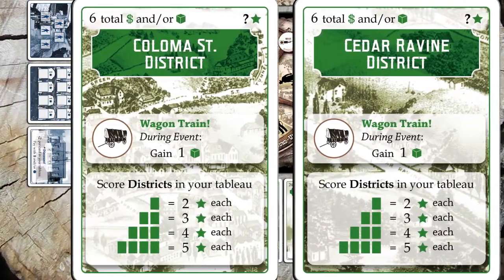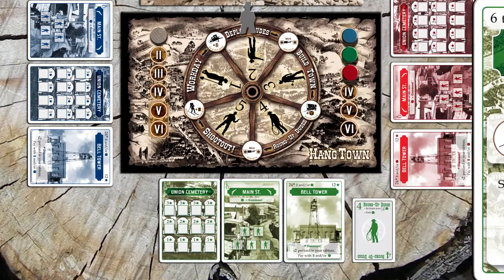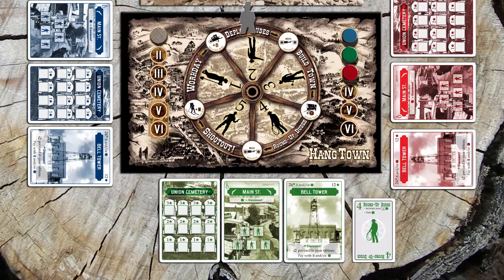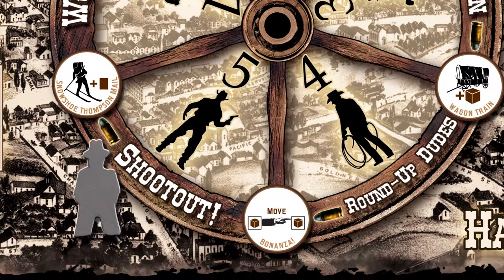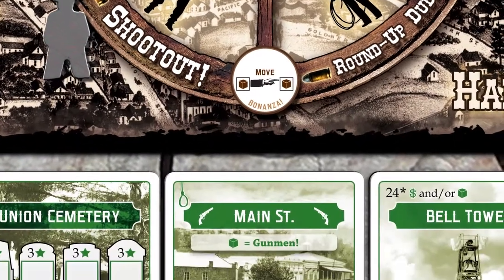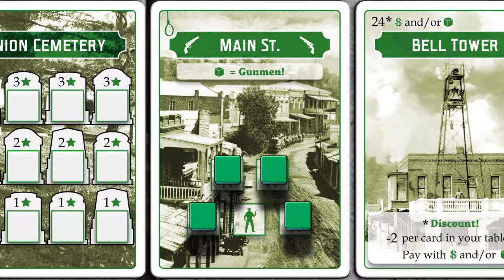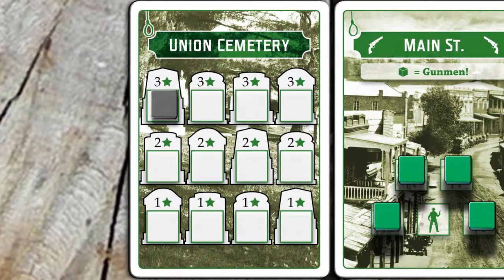After each turn is completed, the looming outlaw pawn advances into the next section of the board, locking that particular yield site into a bust outcome. Furthermore, when the outlaw lands in the last section, it triggers a final shootout. In this special phase, all of the players must defend themselves against the outlaw's bold attack by using gunmen positioned on Main Street. If the players beat the outlaw, they gain additional victory points as a reward. But if they fail, they must send their lost gunmen to their early graves in the Union Cemetery.